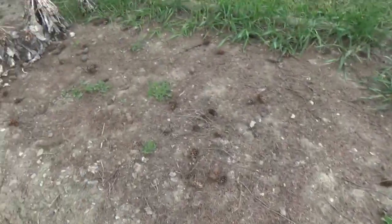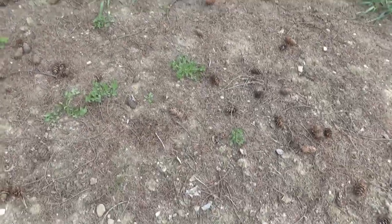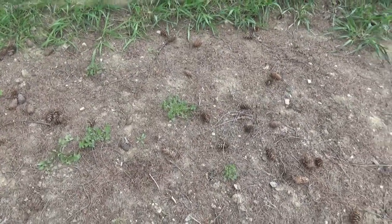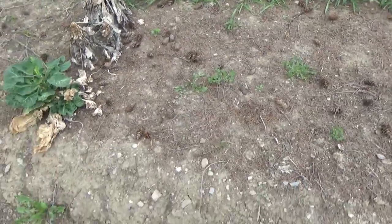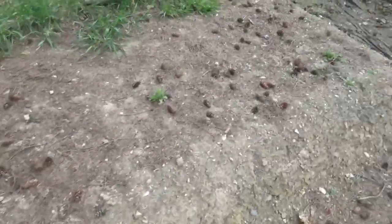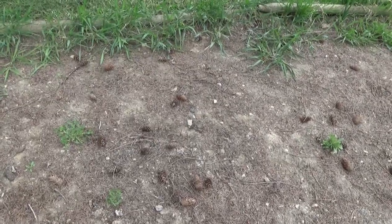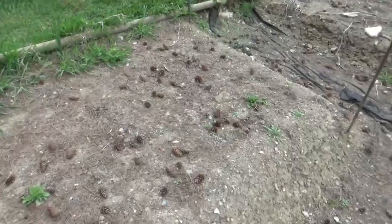Also, last year there was a whole bunch of beans growing here, just regular bush beans. And they're a legume too, so they fix nitrogen into the soil as well. So this would be a good place. I'm thinking here would be a great place to plant some tomatoes. Since the beans fix nitrogen and the tomatoes use a lot of nitrogen, that would make sense.